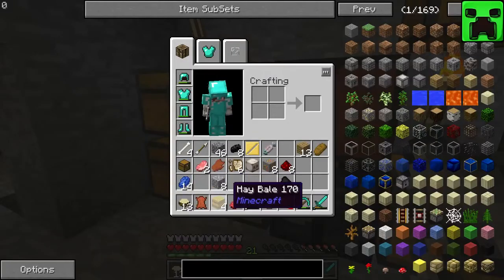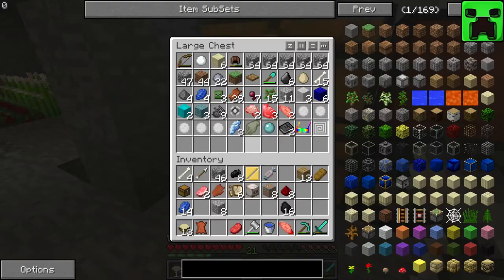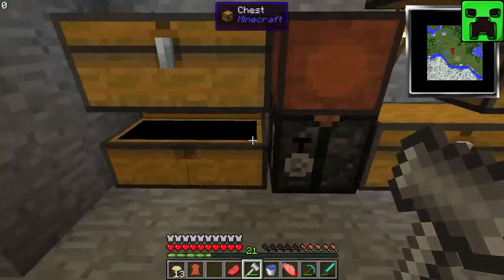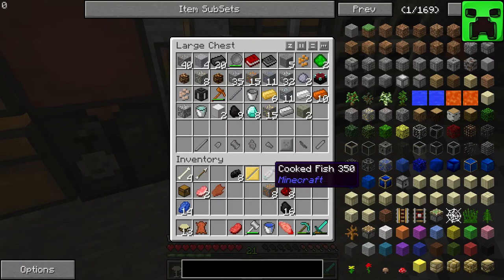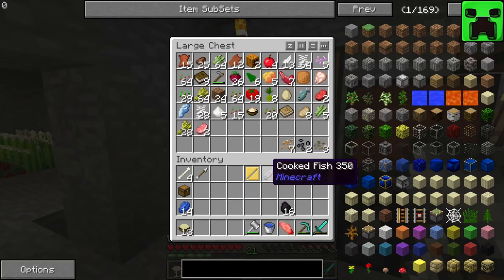Alright, let's turn this into wheat, because maybe more bread is good. Okay. I really have no idea what to do with all this. So, this is crazy. Holy cow! So much stuff I need to organize.